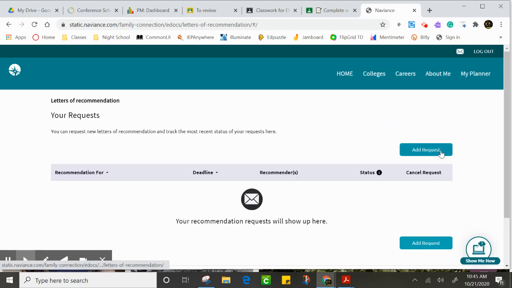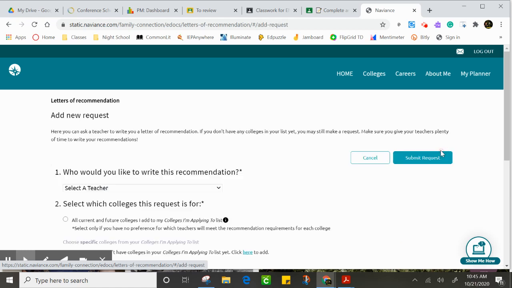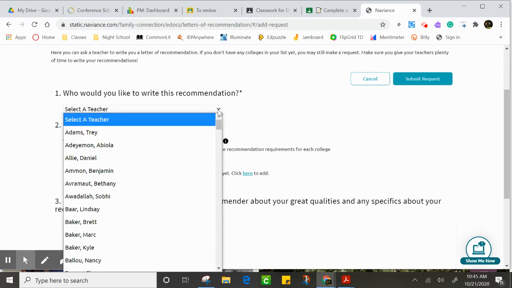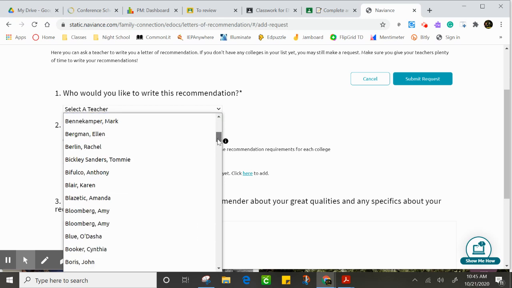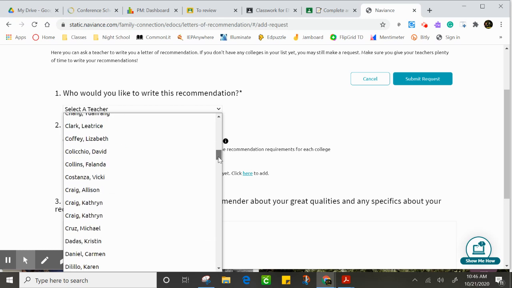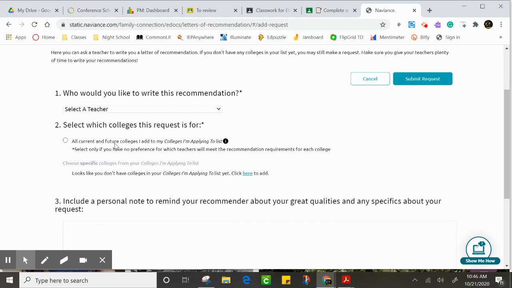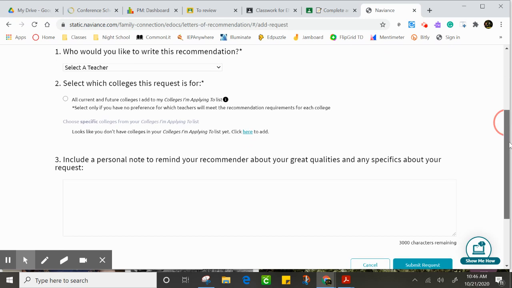From here, you can then request letters of recommendation from various teachers. You're going to need to also ask them ahead of time, probably. So you can do this by clicking on select a teacher and then find your teacher's name in the list. You're going to want to request at least 2 different teachers. And try to pick one that you've had a relationship with previously so that they have a lot to talk about. So like your junior or sophomore year teachers would be good ones to put in there.